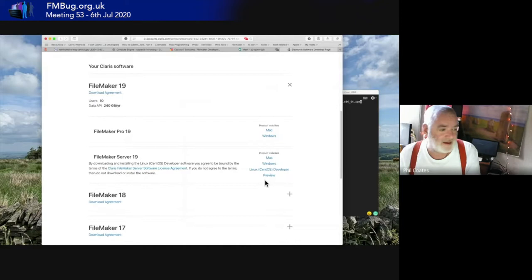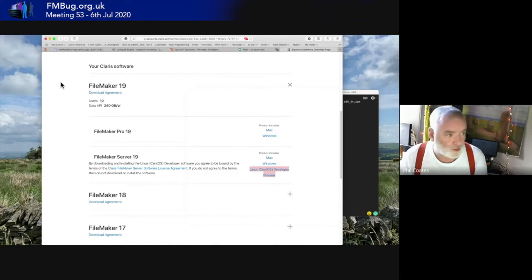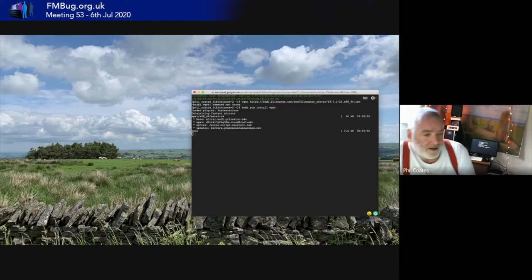Okay. So here we've got the CentOS option. If you just right click and copy the link, that's what I'm using here in the terminal. So it's wget and then your link and away you go. But straight away, with it being Linux, not every command that you need to use is available. So straight away, I'm doing searches on the internet and thinking, why doesn't this command work? Well, that's because with Google, probably Amazon, you've got to install the command. So that's what you've got to do before you can even get FileMaker.